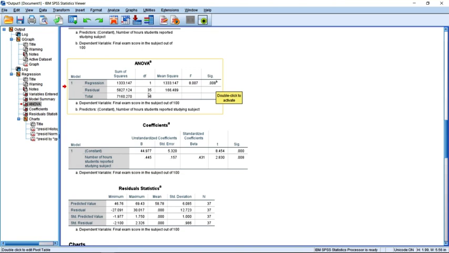We want the number 35, which is the residual degrees of freedom. We want the test statistic, which is given the letter F for ANOVA, so that's 8.007. And we want the p-value as well. We'll come back to how you would interpret this p-value when we talk about alpha levels.